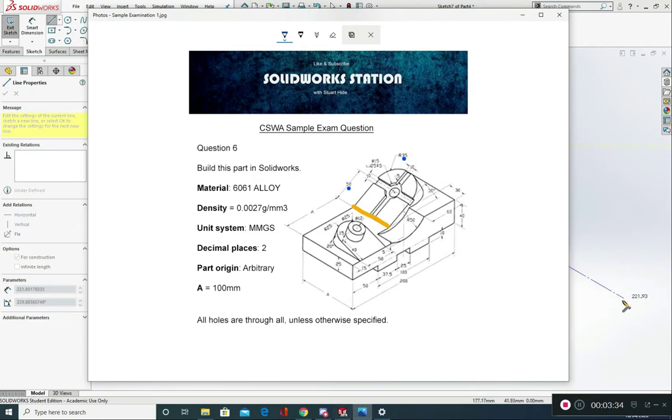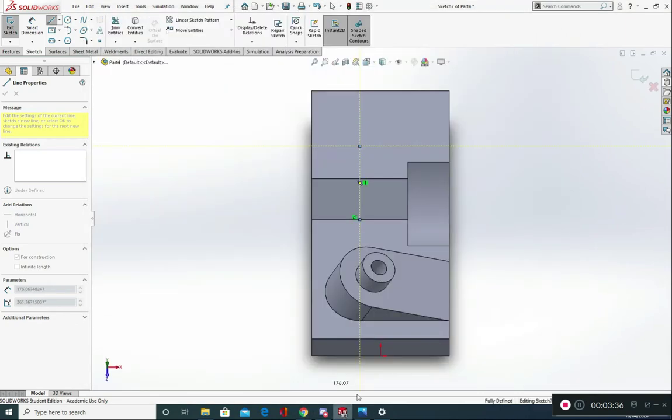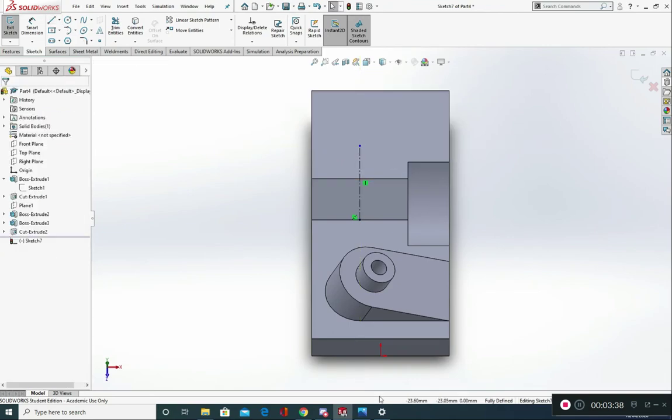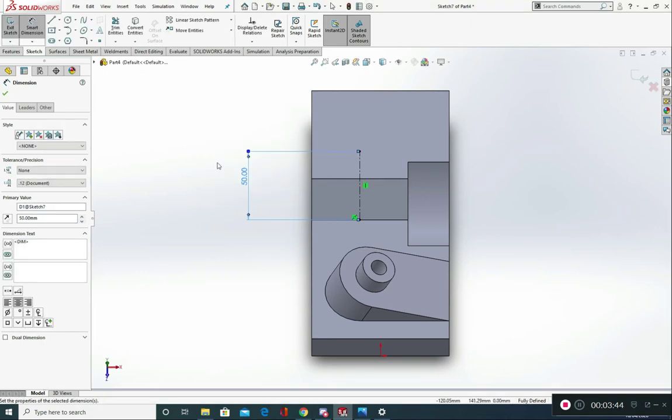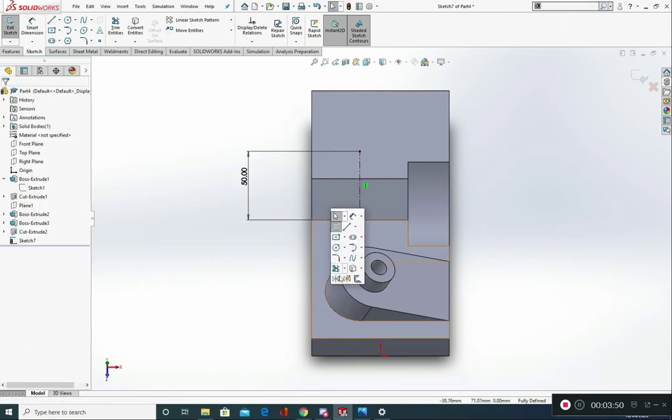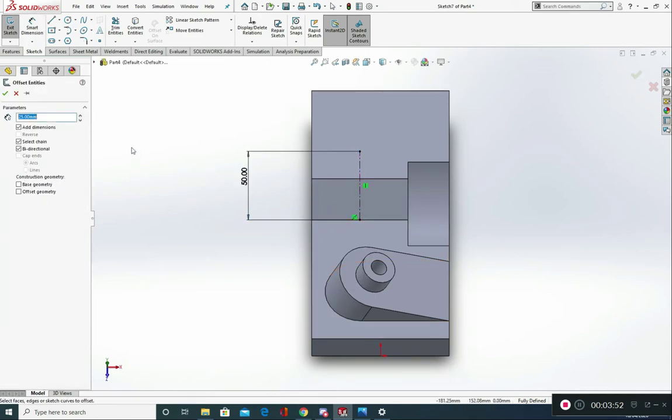So into SolidWorks, I've put my center line in, which I knew was 50. So dimension this up at 50. And I can offset. Remember, you can type it up there. I can press my S key and use offset by 35.